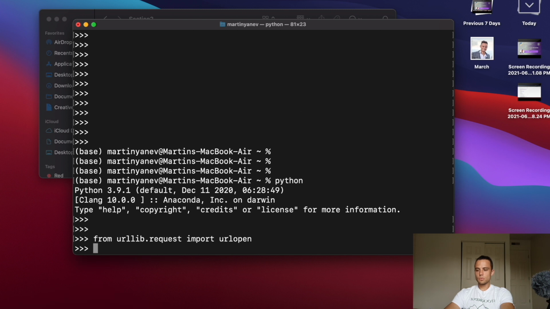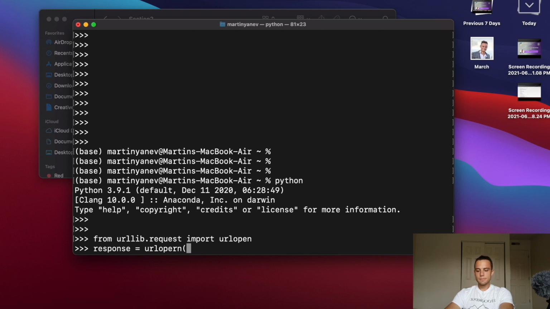Okay, so now we imported urlopen from urllib.request, and then I write response, which is going to be a variable, equal to urlopen.